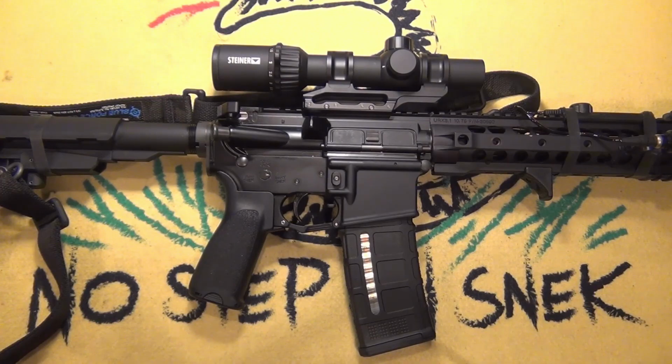So price and eyebox are the biggest concerns I have, and this is more of a neutral territory kind of gripe here. If you have a lot of 34 millimeter tube optics and you jump to a 30, you do feel that width restriction. I know the Vortex Razor and possibly the Primary Arms have some voodoo magic going on that I don't understand, because they have these crazy eye boxes and it doesn't feel like you're looking through a 30 millimeter tube, even though it is a 30 millimeter tube. There are some optics that do some crazy things like that, but by and large with this optic, if you're jumping from a 34 to this, you will notice it.